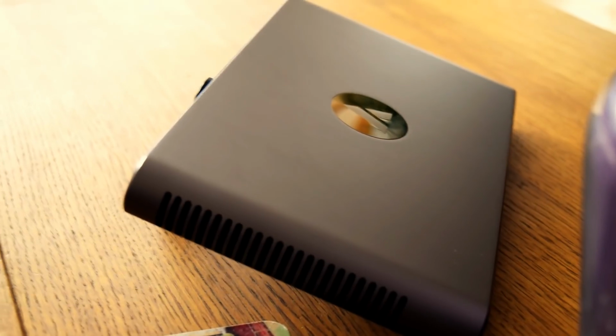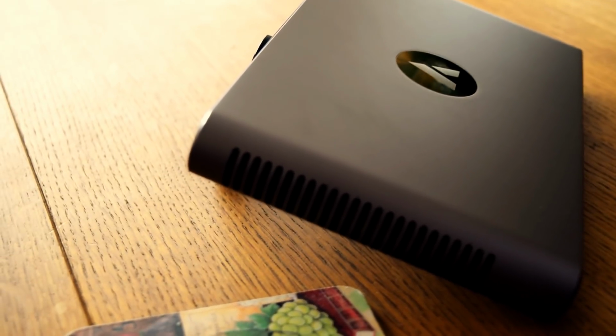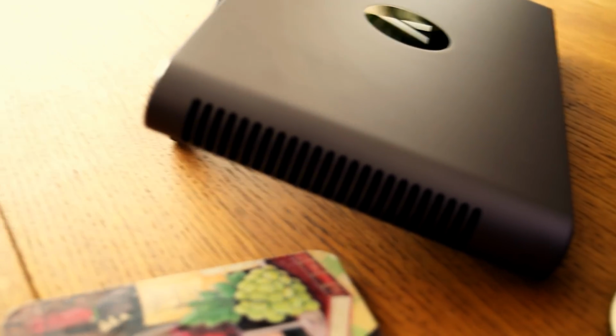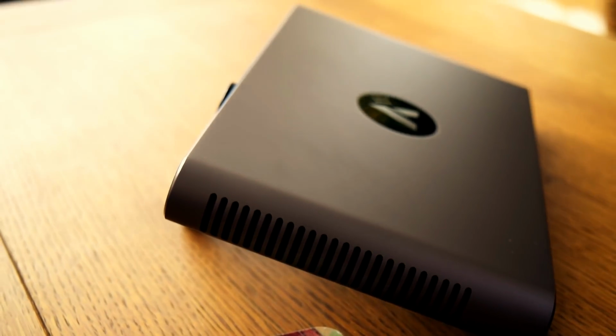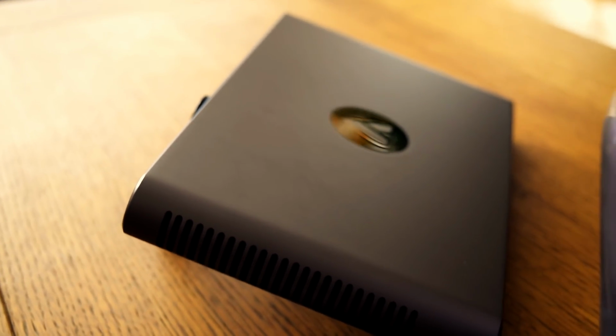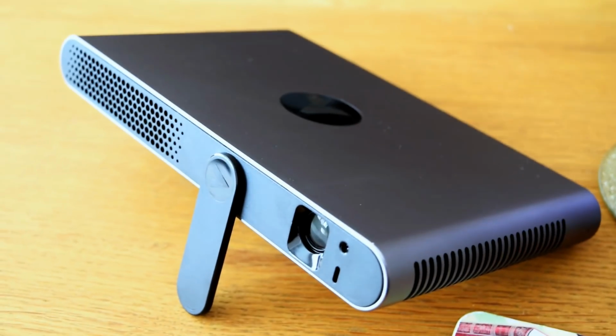Now, the Android side of this was a big letdown, unfortunately, so I wouldn't go into this wanting to buy a decent Android device. It is outdated Android software. It's 4.4.2 KitKat, and it just doesn't work all that well. Maybe for video playback, as we stated a bit earlier, but anything other than that, I would give the Android a miss and just hook yourself up an external source.